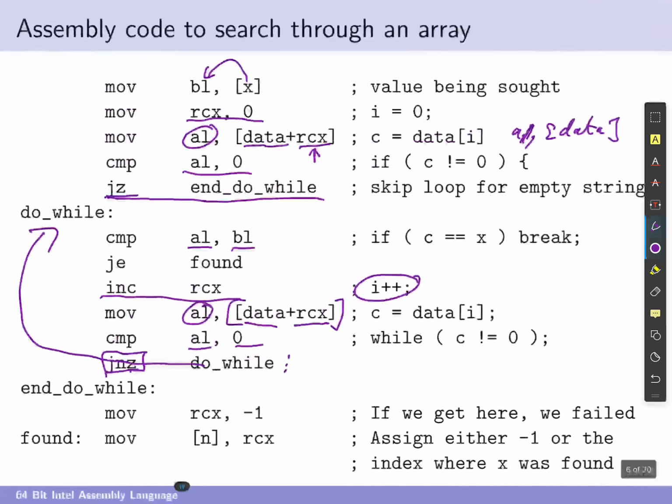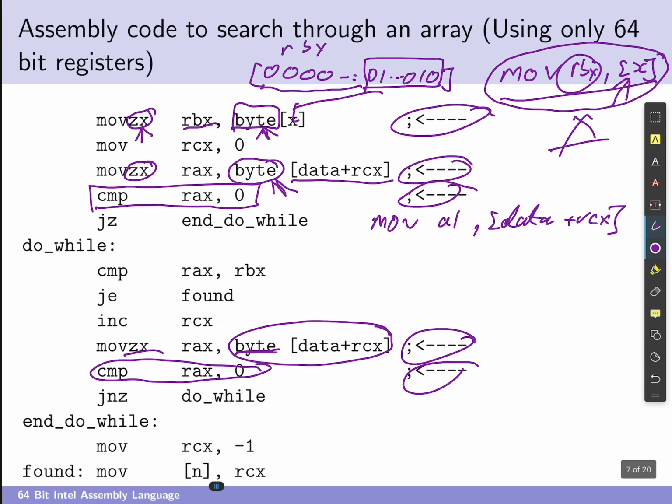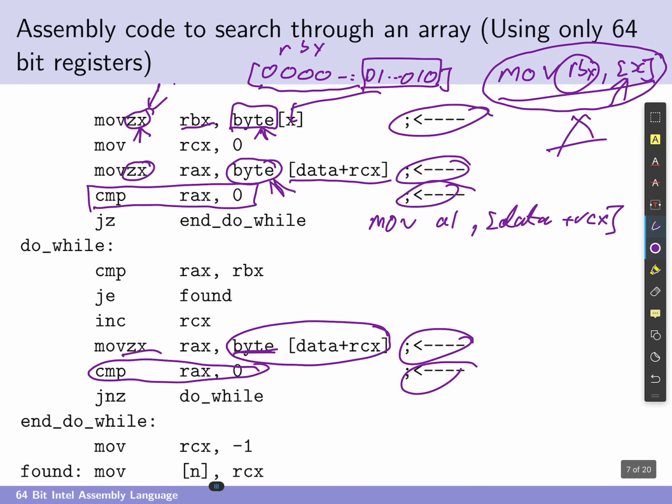Now, both ways are perfectly fine, but what I see happen often is that people accidentally use a hybrid of the two. So they decide they want to use 64-bit registers, but they don't actually specify the correct moves or specify the size. Oftentimes, one of those two mistakes is made, or even both. So make sure if you want to use the 64-bit registers, you're aware of exactly what type of move you're actually using and how much data you're actually about to load.